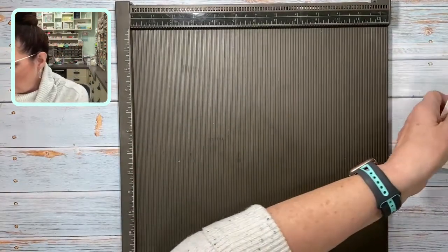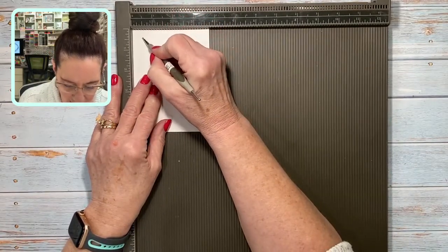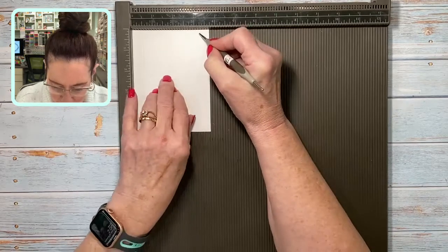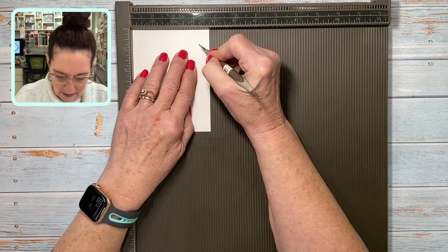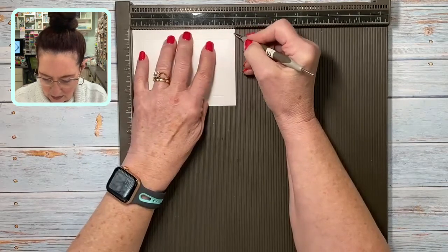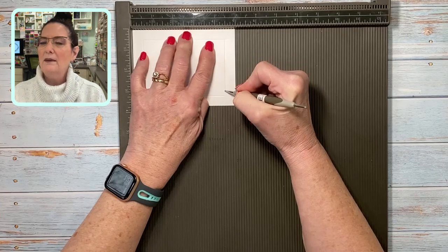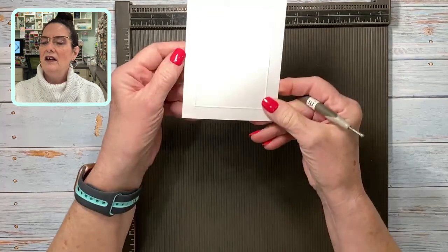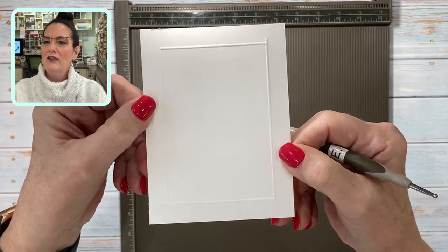What if you just wanted to frame your elements in? Starting at a half inch, I'm just going to go down to a half inch here, doing the same thing — starting in at a half inch, going down to a half inch. Then I just turn it 90 degrees, start at that point, and all I'm doing is making a frame. This was at five, so four and a half — just making a frame. You can see there's a frame there.